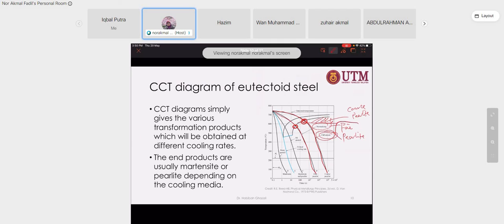If you want to obtain fine pearlite, you need to use the normalizing process. The curve like this is a very short time. Transformation completes at about 20 or 50 seconds. So look at the time. The time is very important.